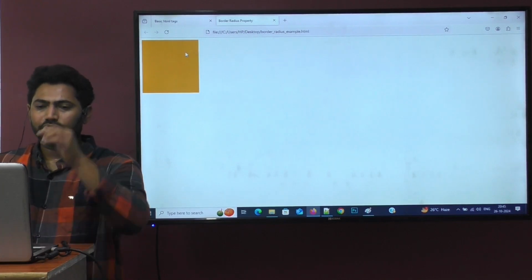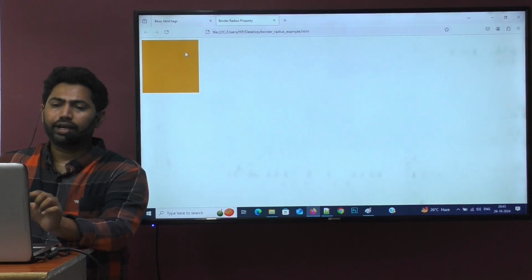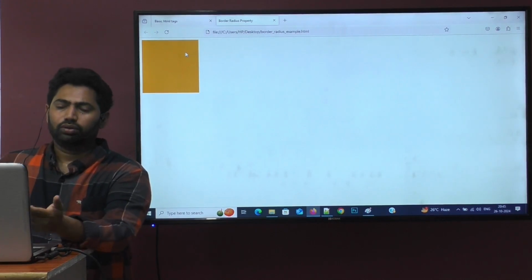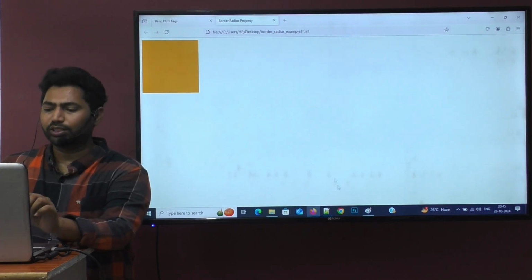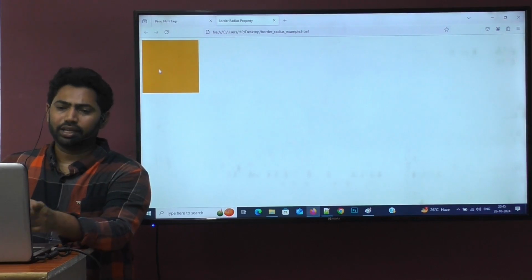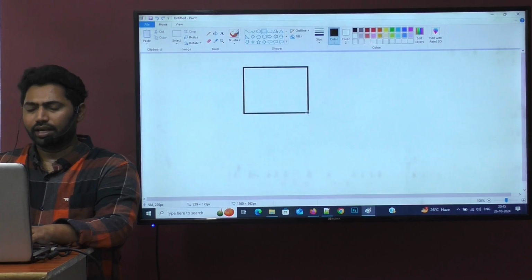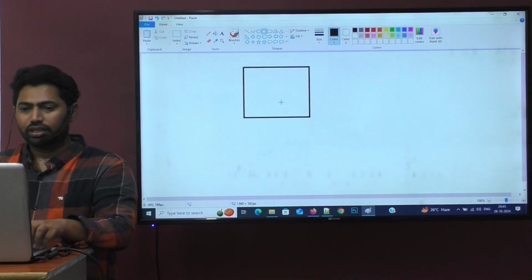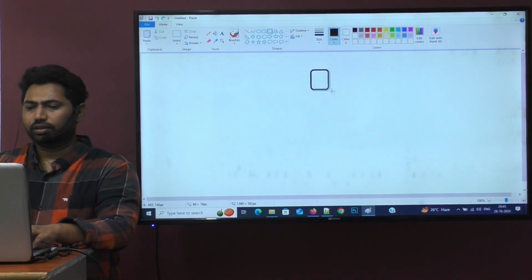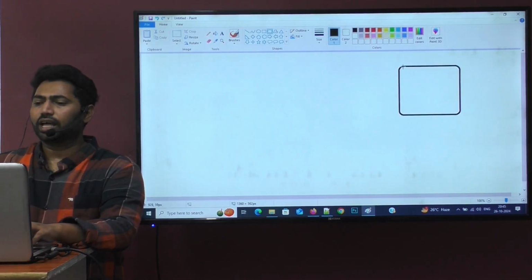Now what type of square do I want? I want a curvy square. If you want a curvy square, we must use the border radius property. First of all we need to know how the border radius property works, so I am going to explain it first in Paint, and then I will explain here also. See it everybody, this is a square, or an element, or a box. If you observe, all the corners are sharp, but I want curvy corners. So let's apply this. Now observe, this has curvy corners.